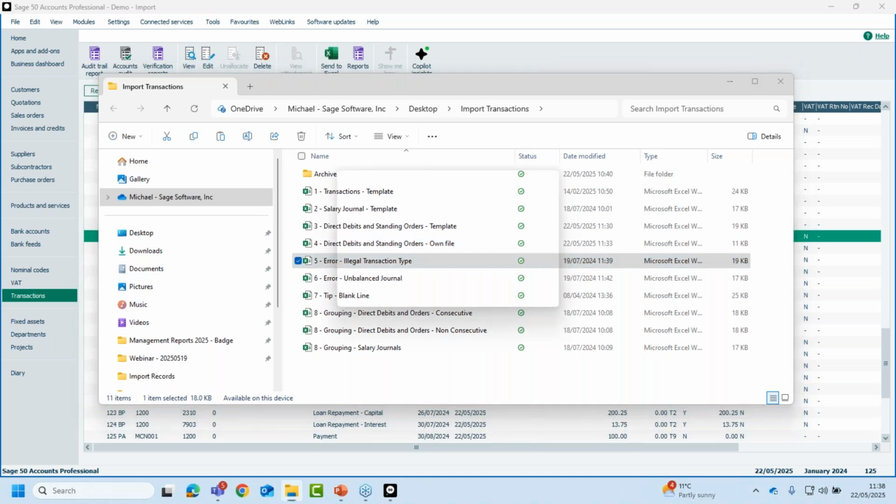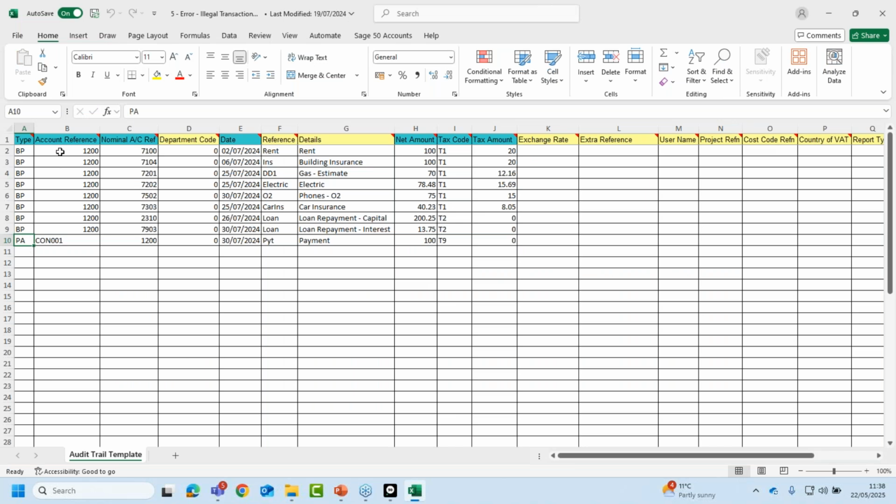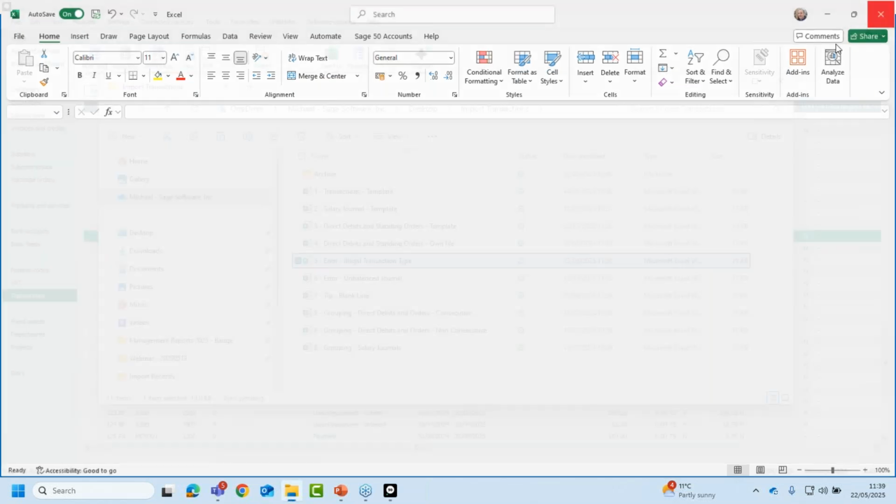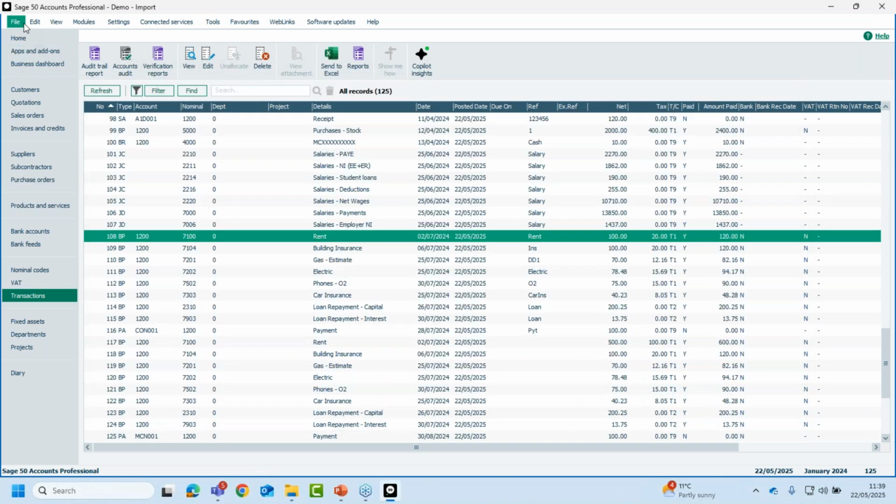So if I open this file, and we've got that transaction type. Now remember I said earlier, when it comes to entering the transaction type, you can't import a PP. Any PP needs to be changed to a PA, so a payment on account. Similarly, if it's an SR, a receipt against a customer, that needs to be imported as an SA. So if I try to import a PP transaction, so this is file number 5, I'll just save that change there. We'll quickly work through that import again.